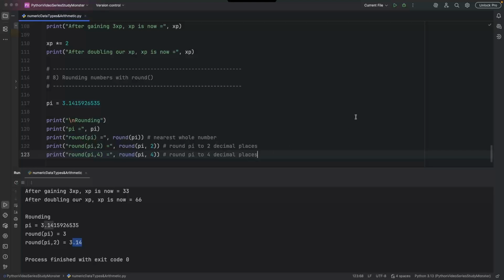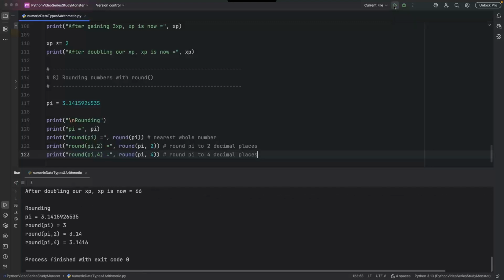I can't emphasize enough for people that are learning how to code that you comment everything you do. So there we've got it rounded to 4 decimal points, and we can see that that 9 means that 5 is going to go to a 6. So we've rounded it to 4 decimal points there. So that is the round function on a floating value.